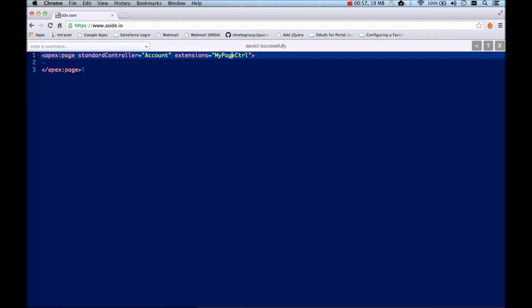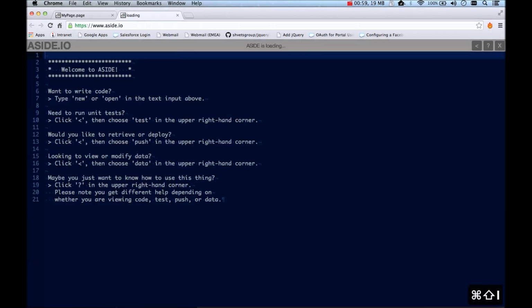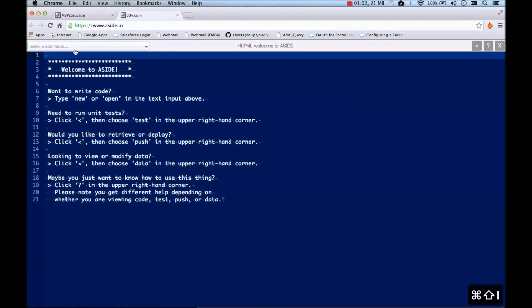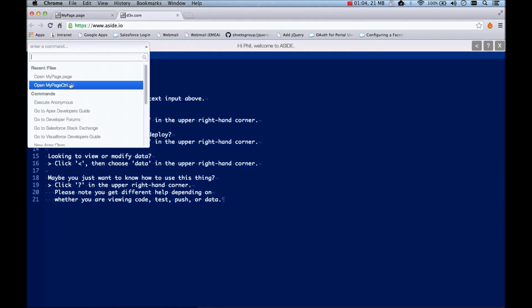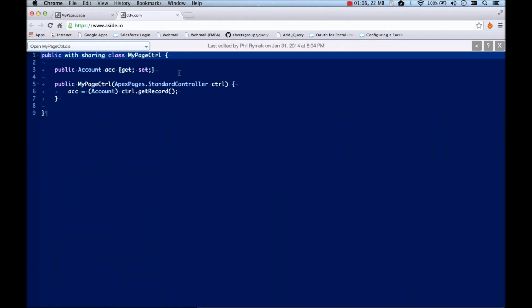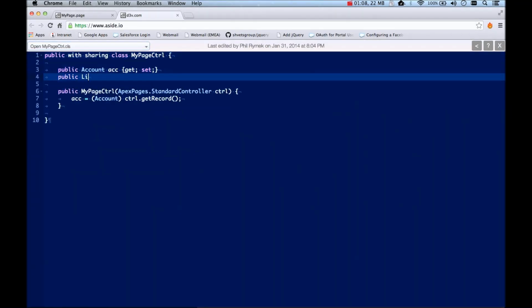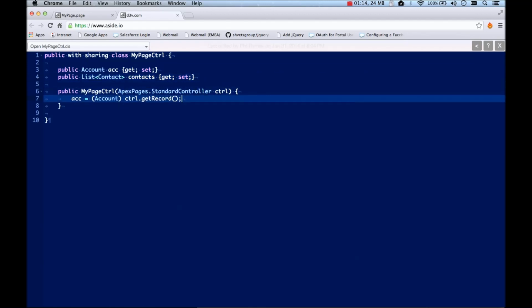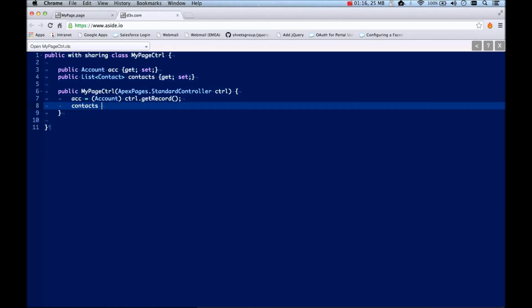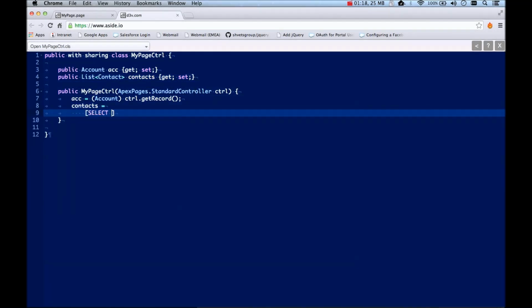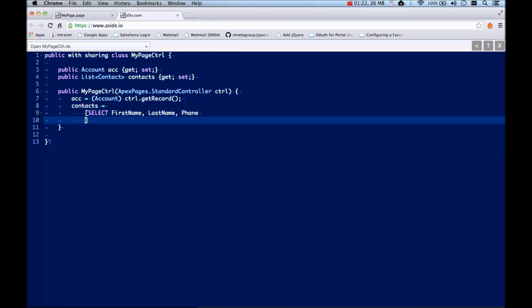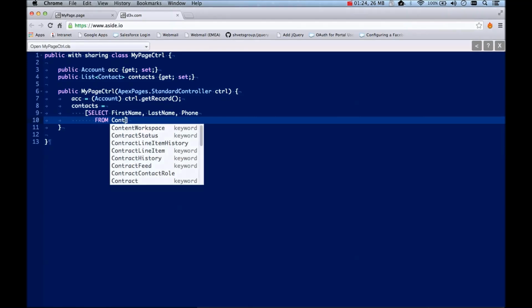The save is finished, so let's pop open another instance of Aside and take a closer look at the extension that was created. Looking at the generated code, you can see that this is a solid starting point for the extension, but I'm still going to need to add some code of my own to access the contacts related to the account. One thing we should also do is verify that there's data in the system for this query that I'm writing right now to return.